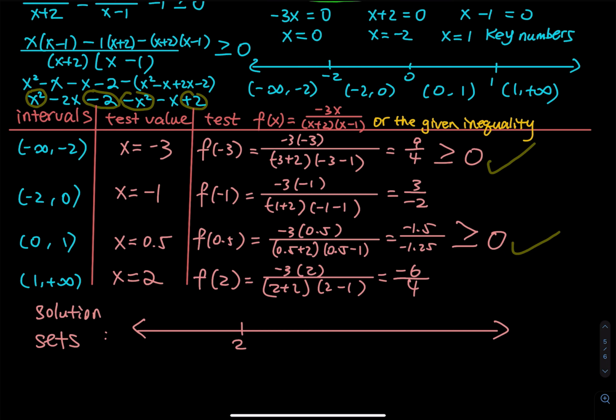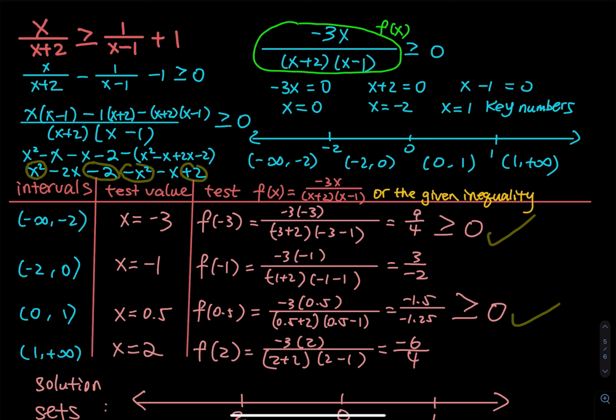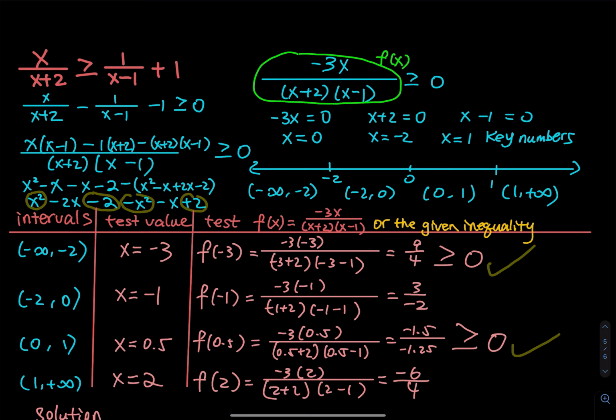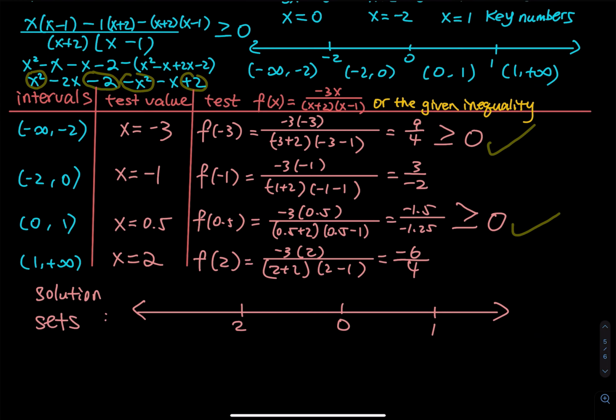From 0 to 1. Do we have an equal? Yep, we have a greater than or equal to. Take a look at the very beginning. We have greater than or equal to 0. So when you draw the arrow, I have to include, this is a negative 2, right? This is a negative 2. You have to include your negative 2. And then what else? Between 0 and 1.